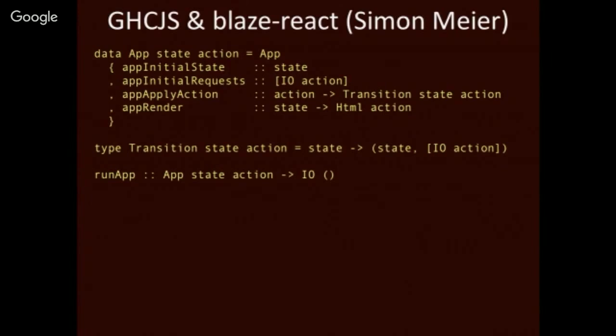So how does this work? Well, this Blazor React library, as the name implies, uses the React library internally from Facebook. What the library does is, you as a user provide a new HTML tree, the one that comes from this function. And then the library will compare that, diff it, against the current DOM tree running in your browser. Then you get a list of patches, and it will efficiently apply those patches to the current model, and then you have a new one. So you don't have to think about the old state of the DOM tree. You just have to think always about the new thing you're going to render.